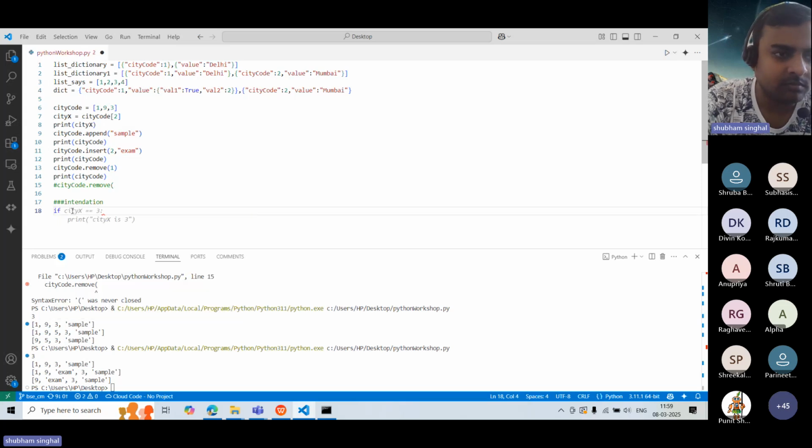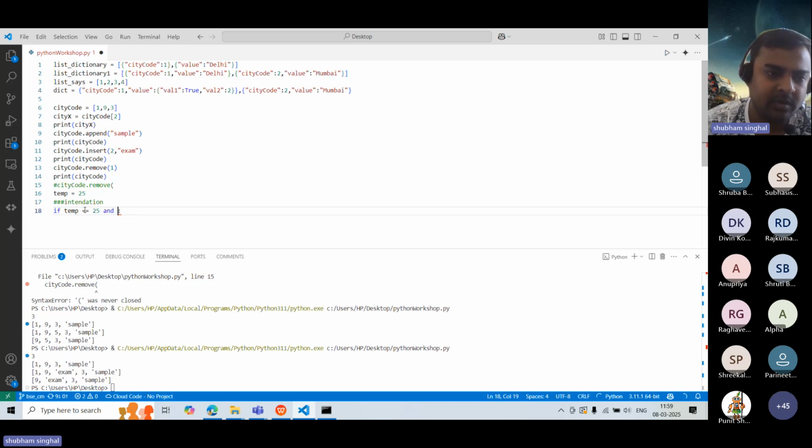Do I have temperature over here? No, I need temp equal to 25. Temp equals, we always use two equals signs, 25. Then here I am using a colon to mark the end of the if statement, because this is just one condition.